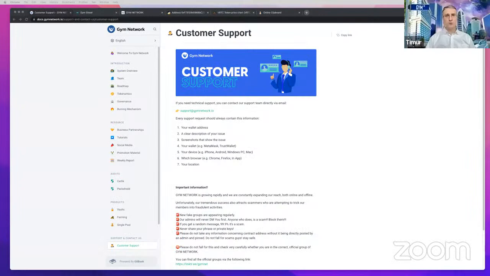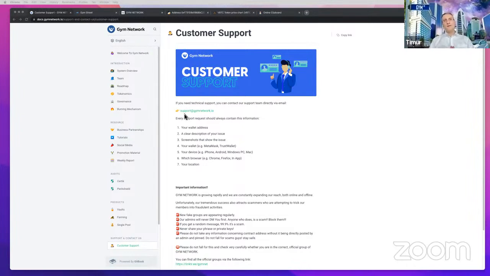However, what we can do, and we've shown this to you before, we've shared that information in our groups before, but let's just remind you one more time that there is a way for you to contact the support team and to address those issues that you might be facing.